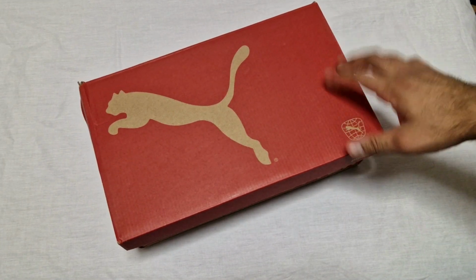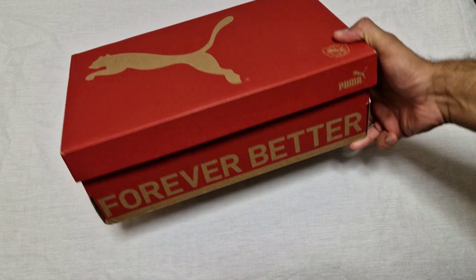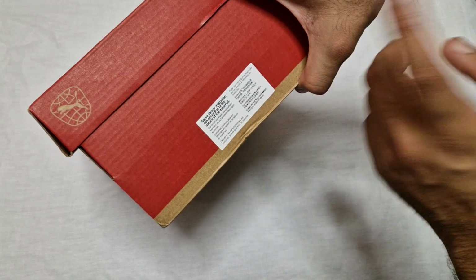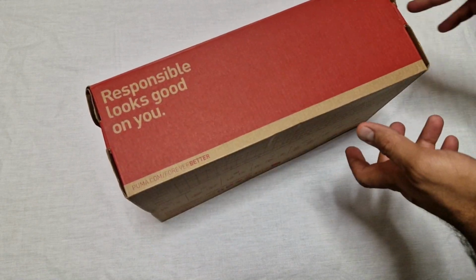So we've got a slightly different box. I haven't seen this box before with Puma. I'm used to the green and white or the red and white box. This one's slightly different, kind of going for a recycled look, I believe, not sure. But it's got the brown Puma logo, like a cardboard, and then red, forever better. Just some information there, what Puma always have, size conversion, all that malarkey. So responsible looks good on you. So that definitely probably means that it's recycled materials.